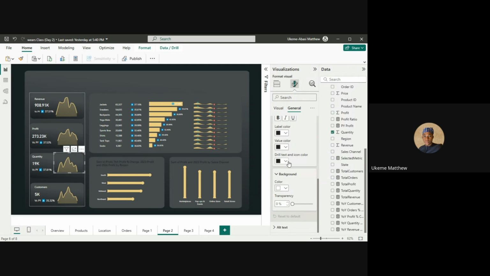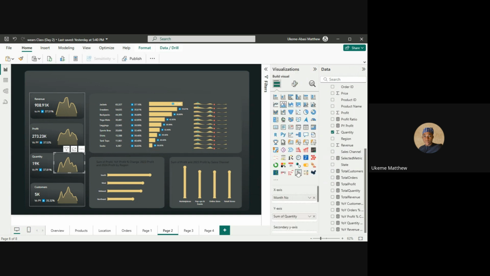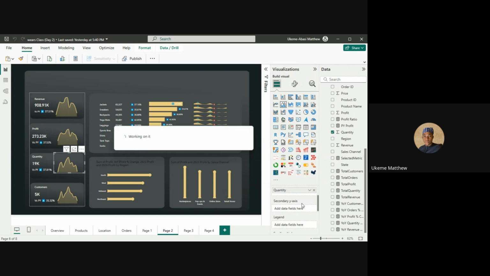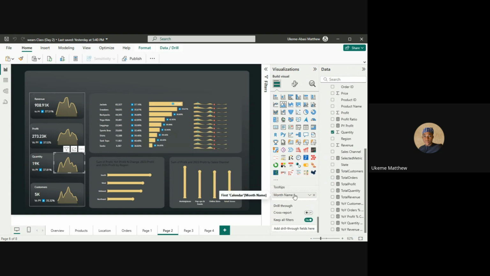Now let's do the same for this. Click on italics and then we'll bring in sum of quantity. Let's just show that as quantity. Then enter. Then we'll scroll to the tooltips. The month name, we want it as month, right?